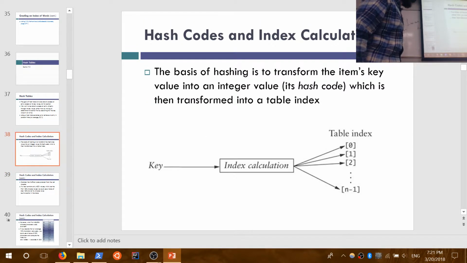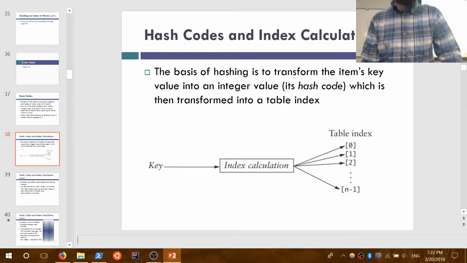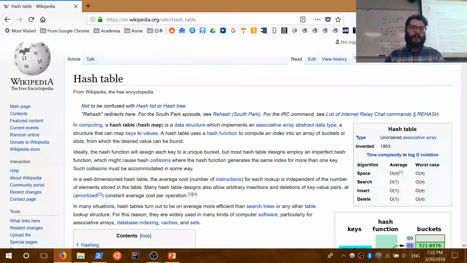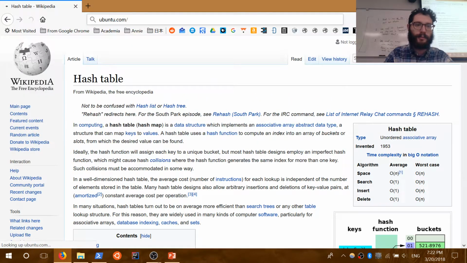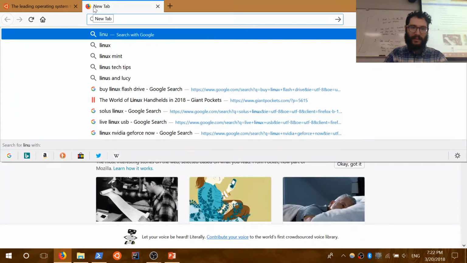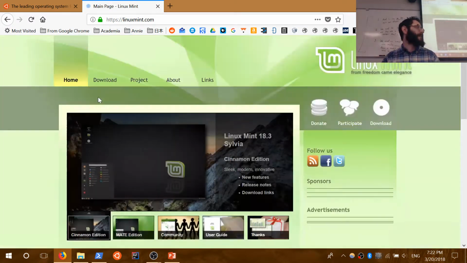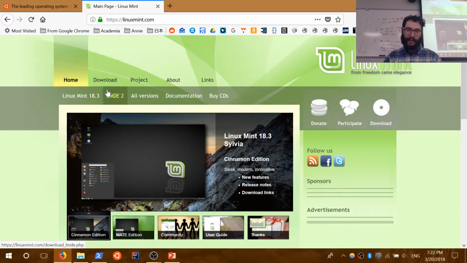So it's very similar. The idea here of hashing is more than just hash tables, but it's very powerful. One of the common things it's used for is, how many of you have seen MD5 or something like that? Okay, let me go to Ubuntu.com. Actually, I'll go to Linux Mint, because that's an even better example. Linux Mint is a very noob-friendly distribution of Linux, right?